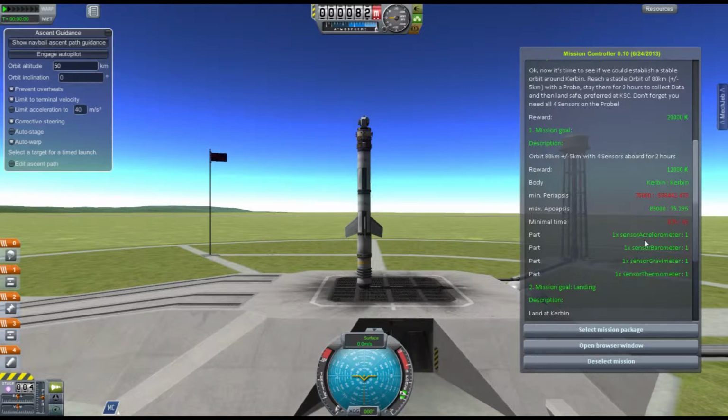So we have the mission selector. We have all the instruments we need. Let's engage the autopilot. Yeah, it's starting to use the little flippy things. I think we're good. No, not 50, not 50. 80. Okay? Are we happy? Let's launch. I've just put that little solid booster on there to try and give it a kick before it actually gets started.